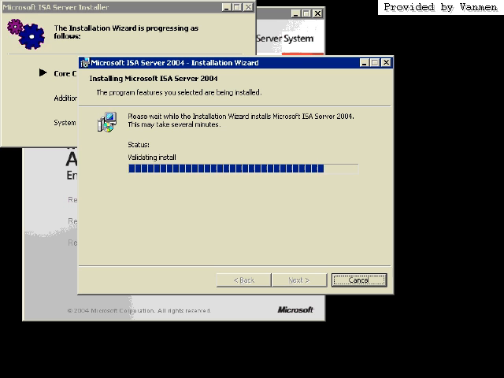So I'm going to go ahead and pause this. This will take a good 4 or 5 minutes to complete. But this will install all of the enterprise settings on this server. Everything will be good to go. And you can see the only difference from the standard edition is now it's asking us what kind of enterprise we're creating. So go ahead and pause the recording while that installs and come back when it's done and after we've rebooted.